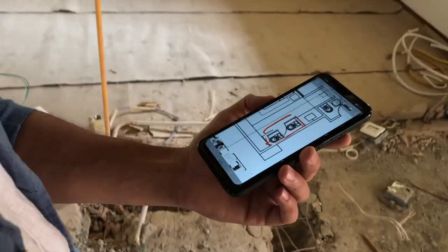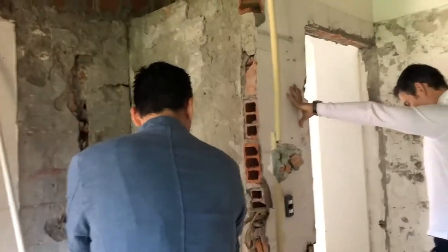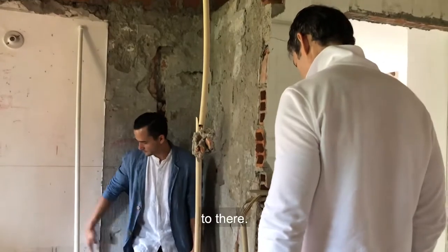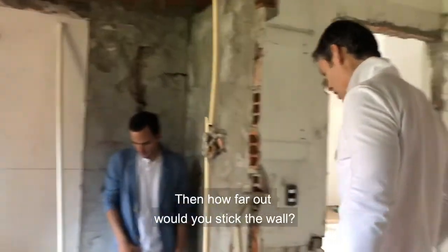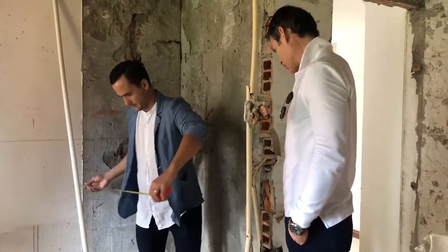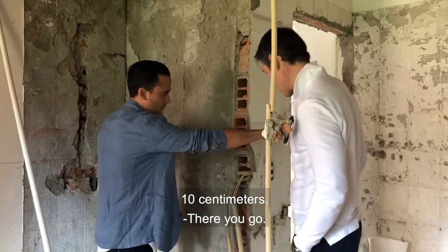We came to the conclusion that we should take the toilet from that open area, move it back, but put it in, instead of facing this way, facing towards you. And then we just build out this wall only about 10 centimeters. Where it was the other way, we would have had to build it out like 60 or 70 centimeters. You can put the toilet here, and then you have the sink from here to there. I think that's better. Then how far out would you stick the wall? We need to make 120. 10 centimeters. There you go.